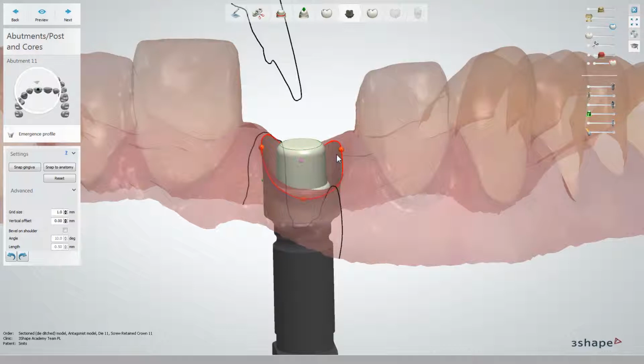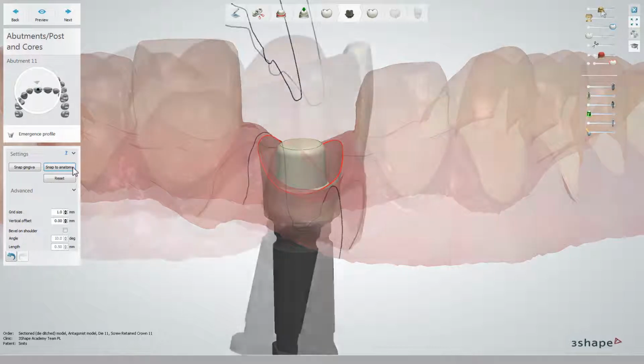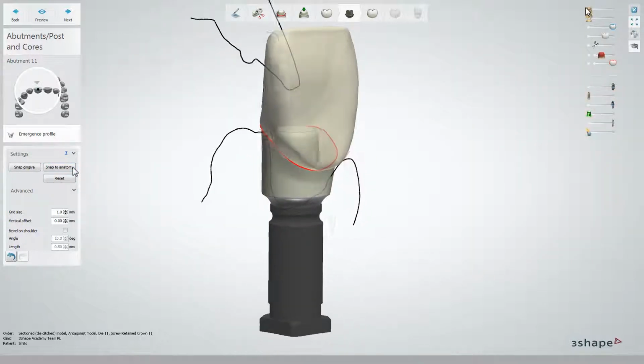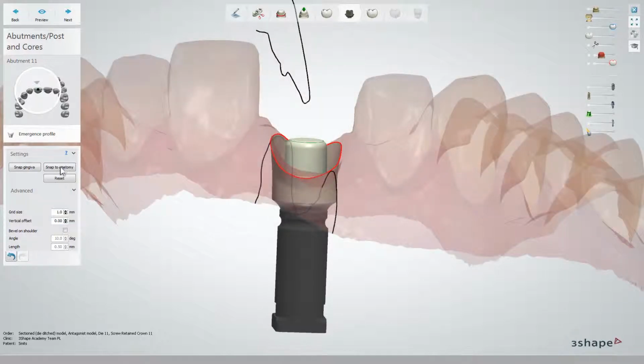If you do not have a nicely shaped emergence profile, use the Snap to Anatomy button to automatically snap the profile to the earlier designed crown. In our case, we go back to the Snap Gingiva option. After finishing your emergence profile design, click Next to go to the Anatomy Design step.